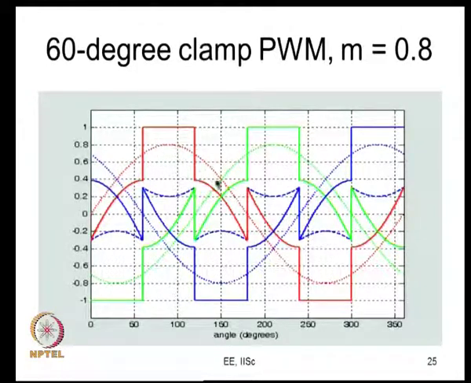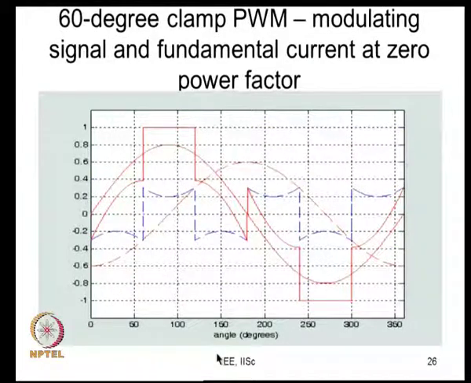Here it is also for the same modulation index of 0.8. So, the sinusoidal signal is the same as the sine triangle PWM we saw before, but then you are adding this kind of a common mode signal, and therefore, your resultant modulating signal becomes like this. Now, how about the switching loss? Obviously, there cannot be any switching loss in this particular R phase, because here R phase is clamped. Here there cannot be any switching loss in Y phase because it is clamped. Here there cannot be any switching loss in B phase because it is clamped.